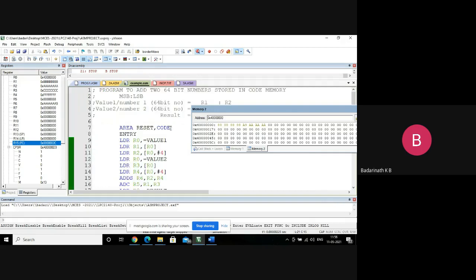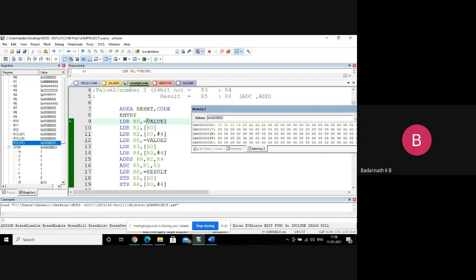So for example, if you want to take value 1, instead of value 1, I want to store my number in 400. What you can do is replace the value 1 by 0x400. Now what you have to do is at the runtime, go to 0x400, double click on this number, and store the number. So you can change anything here. You can change anything in the data memory. Say now it is changed.